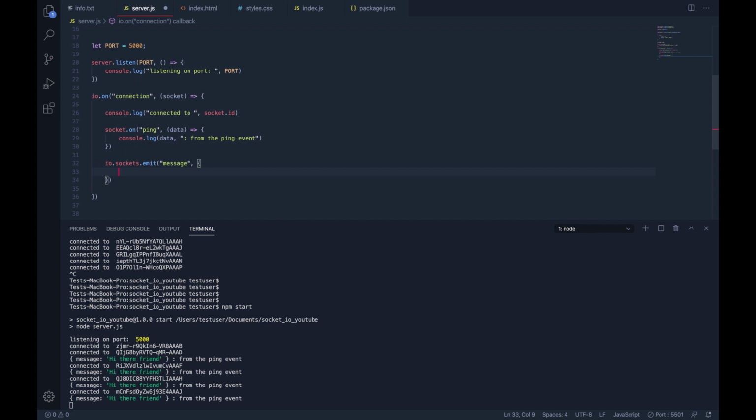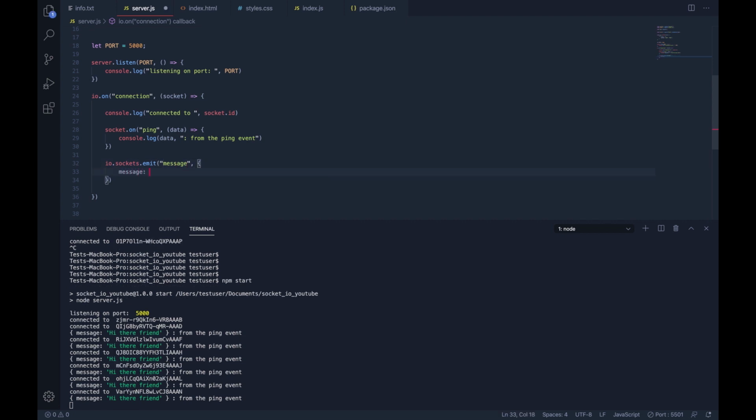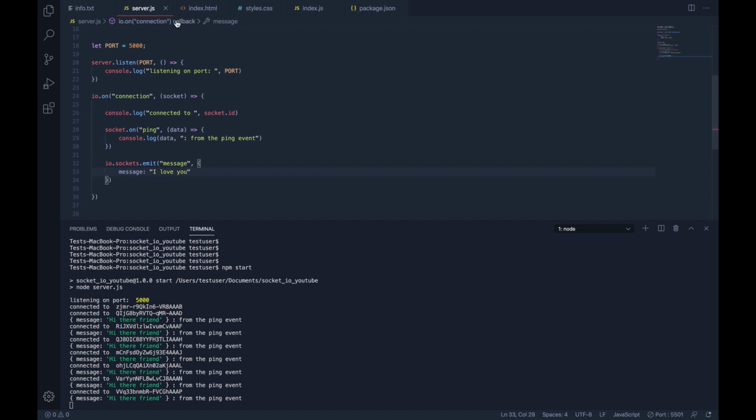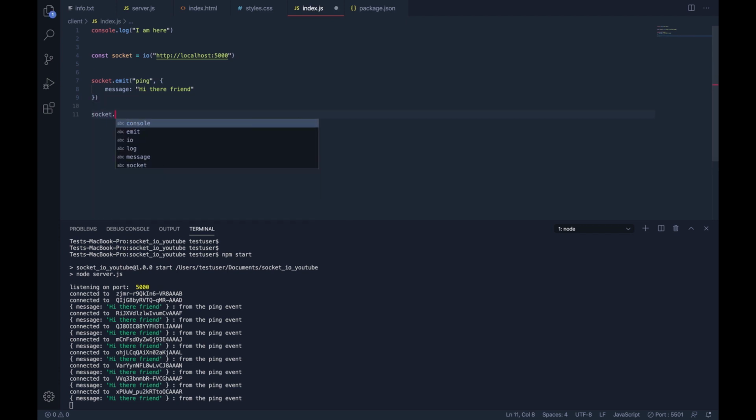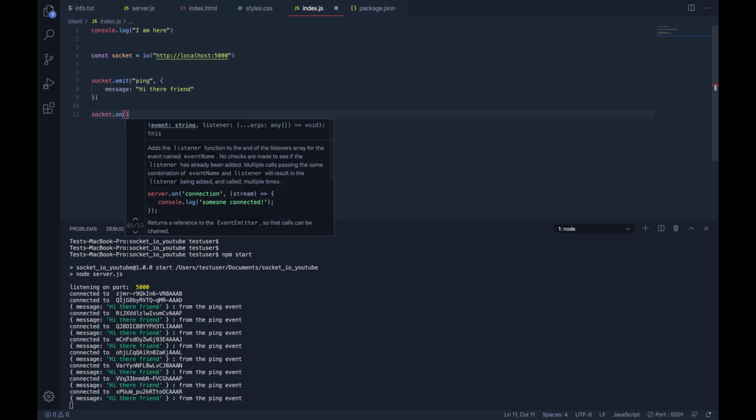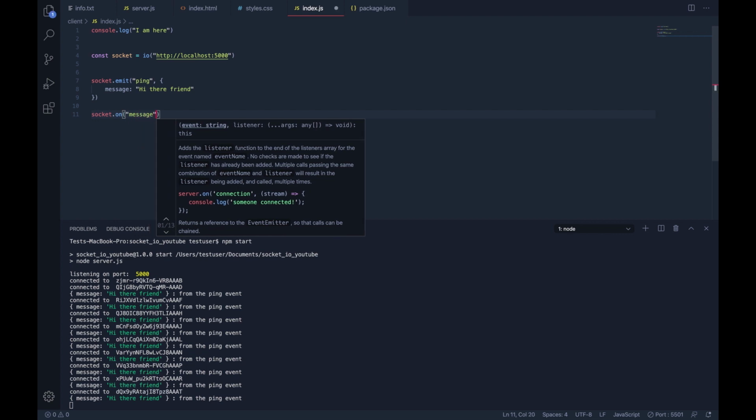So it's basically the same way, just the difference is I want to use the IO object to all the sockets that are connected to my server and emit an event called message, and this message will be: I love you, right?